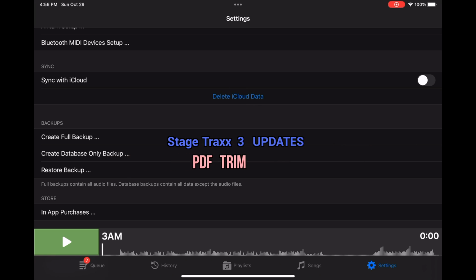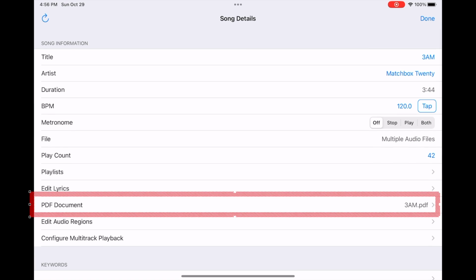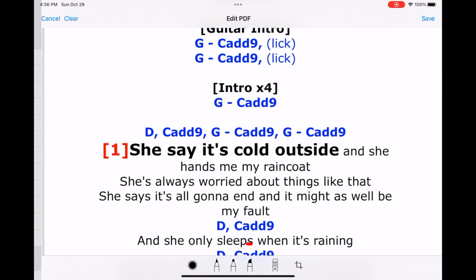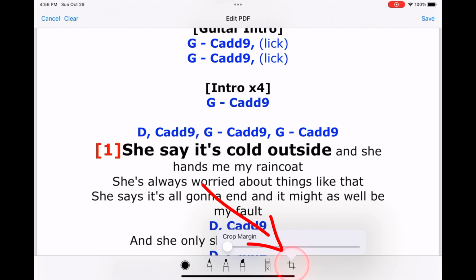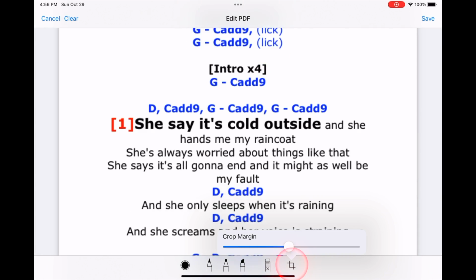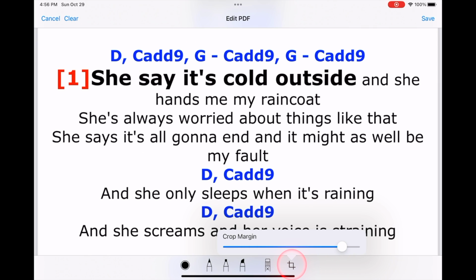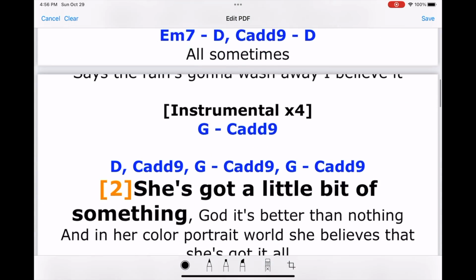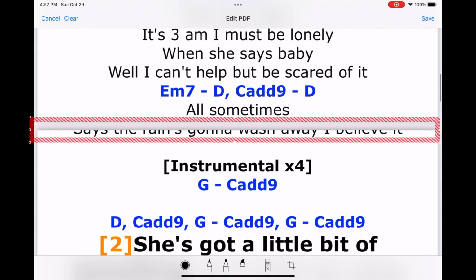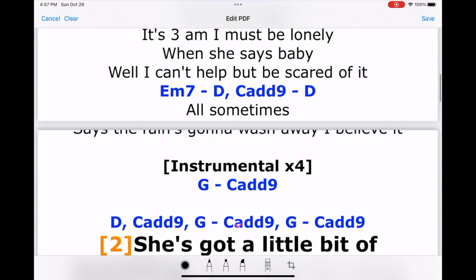Also, another update that I really like is that you can crop PDF files. I use PDF files personally. I don't really use the lyrics. Actually, I only use PDFs personally. But when you click on the PDF document of one of the songs, you have this trim tool right here, and you can adjust the crop margin. So see, I can zoom in so that the text reaches the exact edge, so it fills up the screen even more, especially if you're on a smaller tablet or something like that. You can see down here, okay, I trimmed off too much, so I need to dial this back a little bit. But let me show you what I'm talking about.